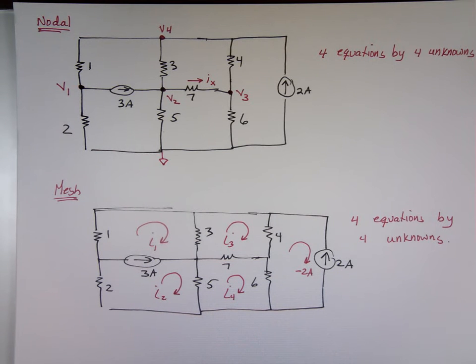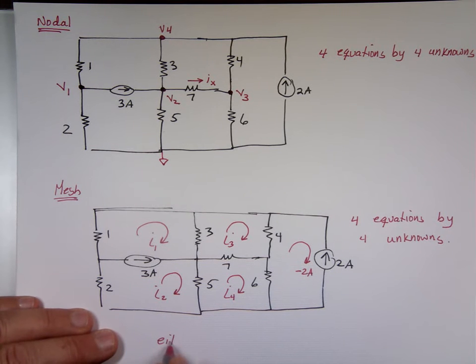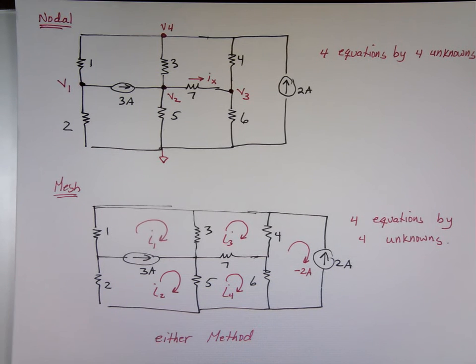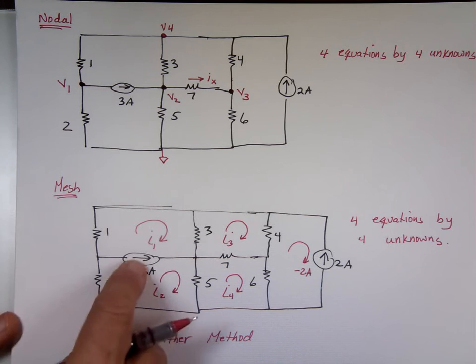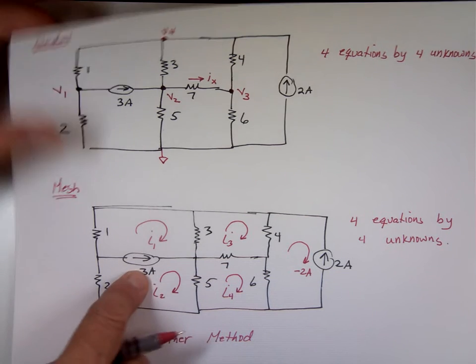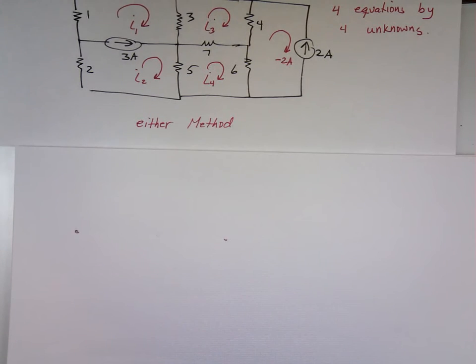So a different problem now. So in this case, it's either method. Do we know what either I sub 1 or I sub 2 is because there's 3 here? Nope. All we know is the difference between them is 3, I sub 2 minus I sub 1. So that's just an equation, but you don't know the value. Either method. Personally, I will pick mesh. But if I change this to a voltage source, let's say 3 volts, let's change that problem and show you what will happen. So a different example.